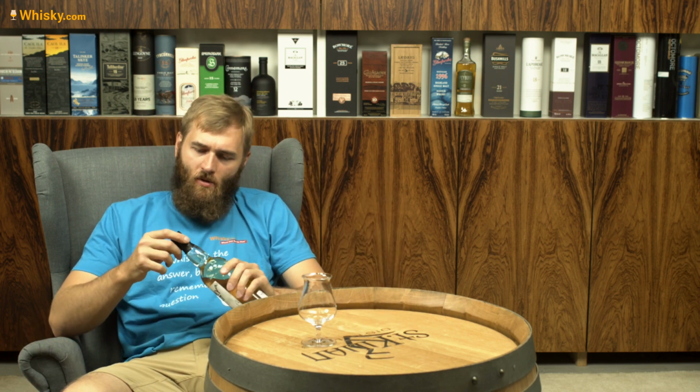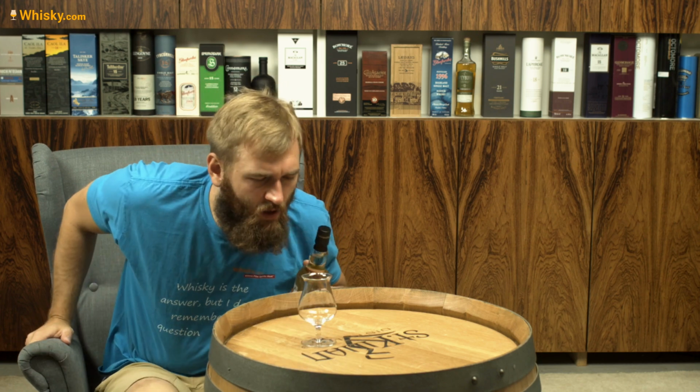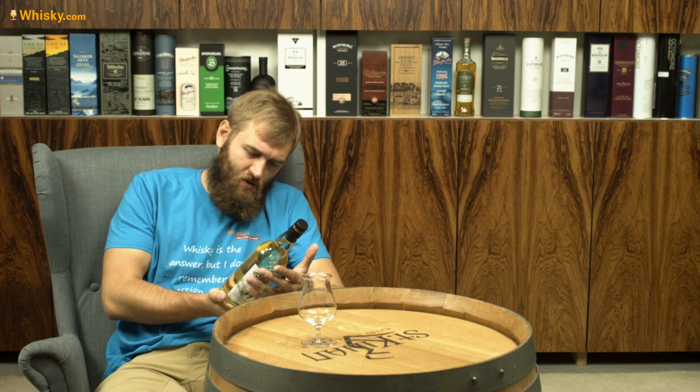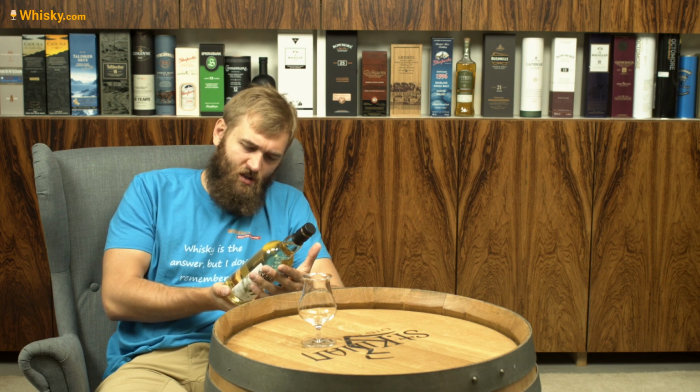It has a nice map of the Isle of Islay on there, and a lot of smoke whiffs on the label. It is, I would say, an entry-level whiskey, heavily peated and rich in flavor. 46% ABV, product of Scotland, aceo.co.uk. And that's pretty much what it says, from ACO Spirits, Number 9, the Old Barn, Higham, Gloucestershire. It doesn't give you much of what is in there.